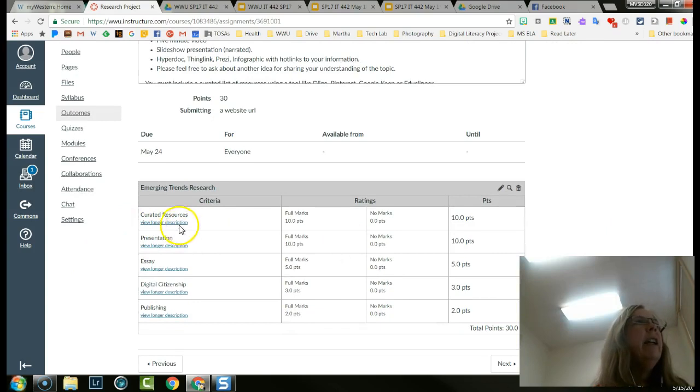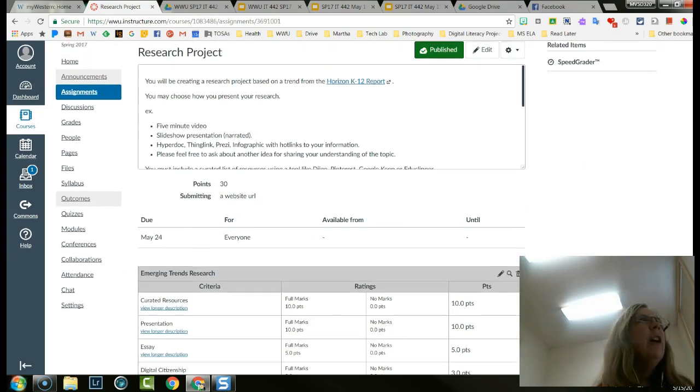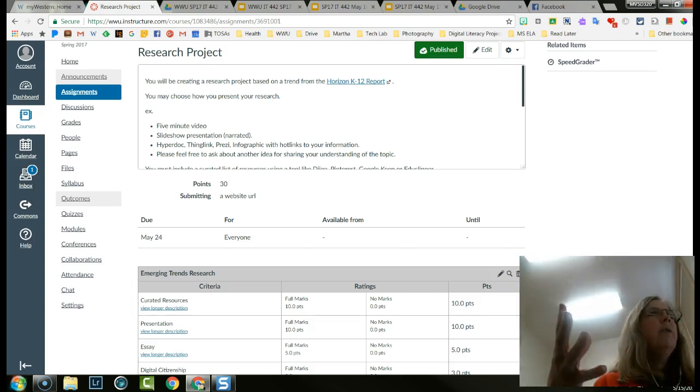And you're going to have a list of, well, let's start here. So your idea is to have some kind of visual. So a visual that shows one of those topics and what you've presented. So that could be an infographic, it could be a video, it could be a slideshow, some way to share your information with us in a visual way.